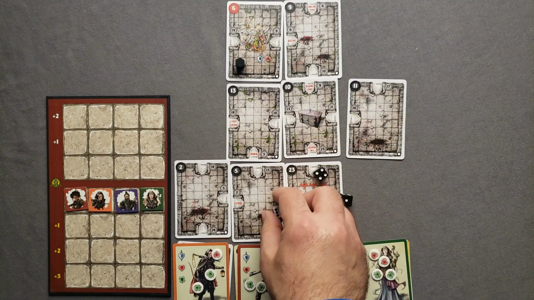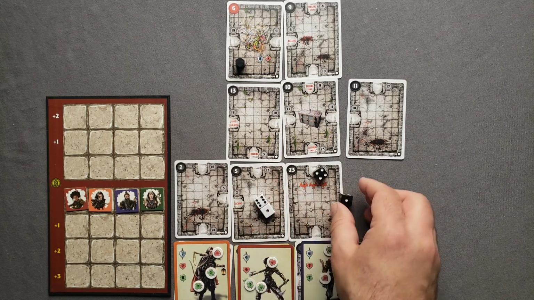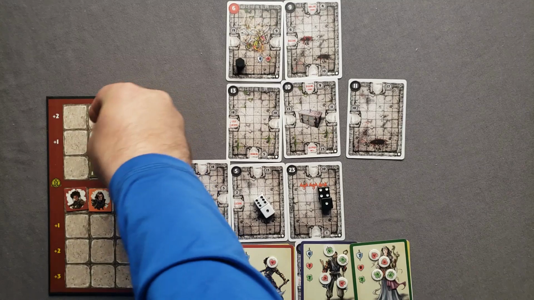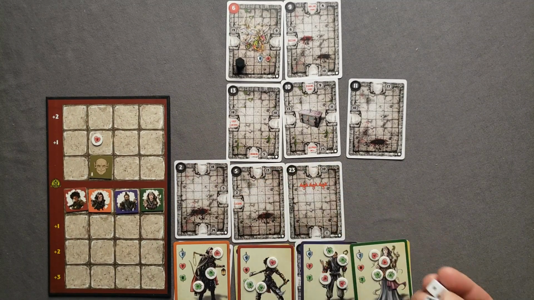It's a little bit better. So a 7 plus 7 plus 2, so 16 against a 13. So that's going to do 3 damage. That's not bad. I totally forgot to put the enemy up here. We'll just put him right there. So 3 damage there. And then we move on to the mage.